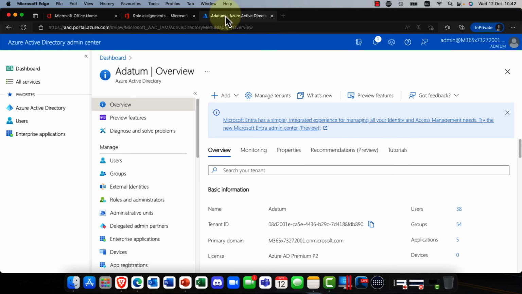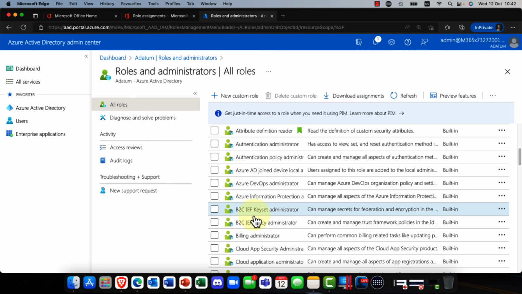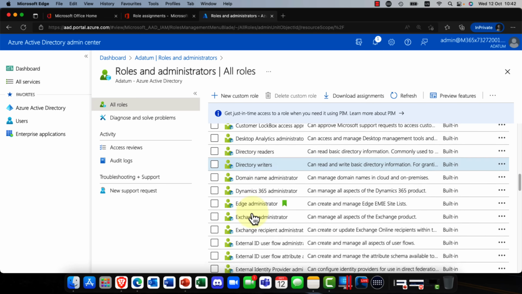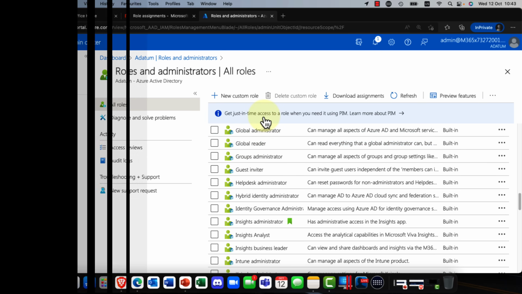Now, one final thing: if you do really need to have global admin privileges, there is one other really useful tool that you can use, and this is the global reader role. The global reader role has full access, but can only read content. So consider not just just-in-time access, but definitely just enough administration to carry out their job.